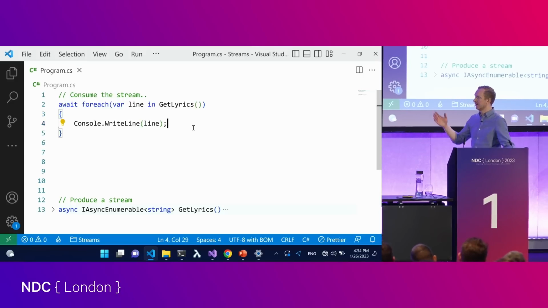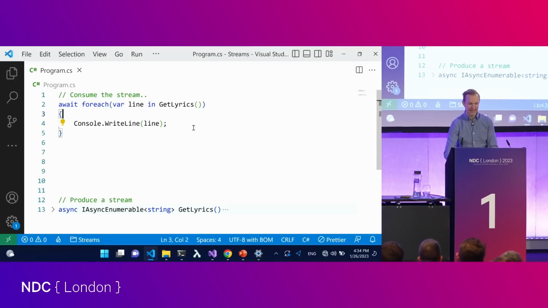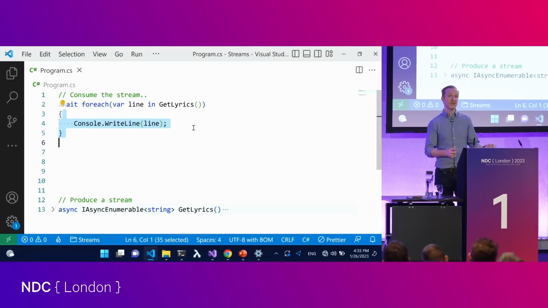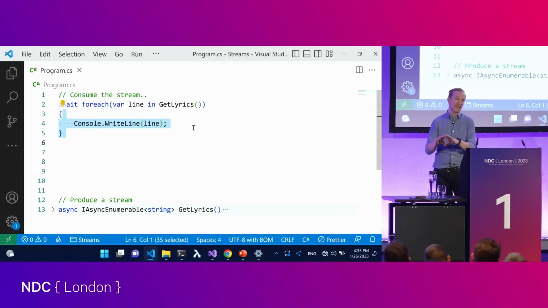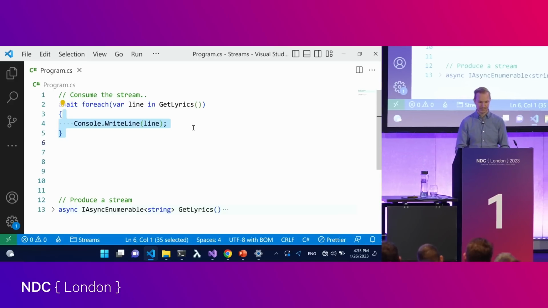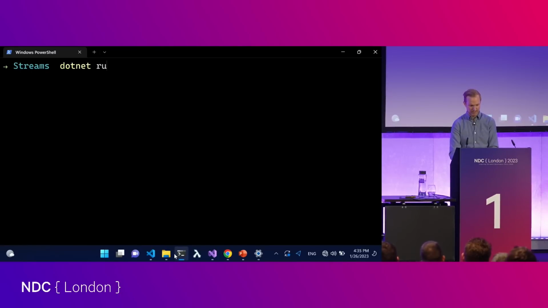What's interesting is that it goes ahead and calls that method, gets the first line. You then get returned into this portion here. You can process that. If you want to continue, it then goes ahead and loads the next one. Normally, when you load a chunk of data, it loads all of it, but this loads one at a time. Let me just show you exactly how this works.